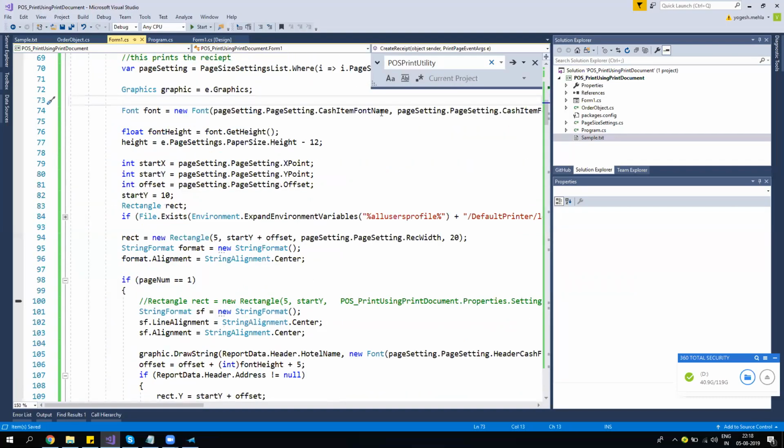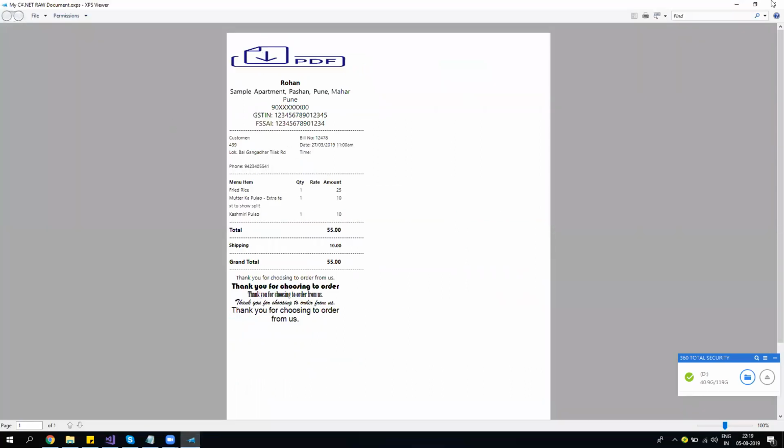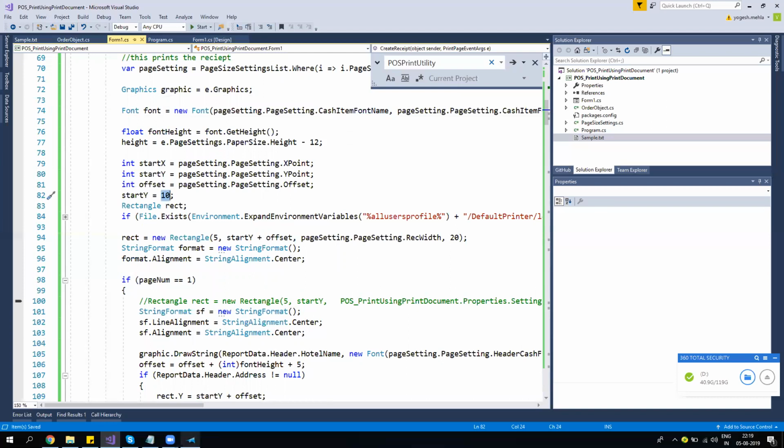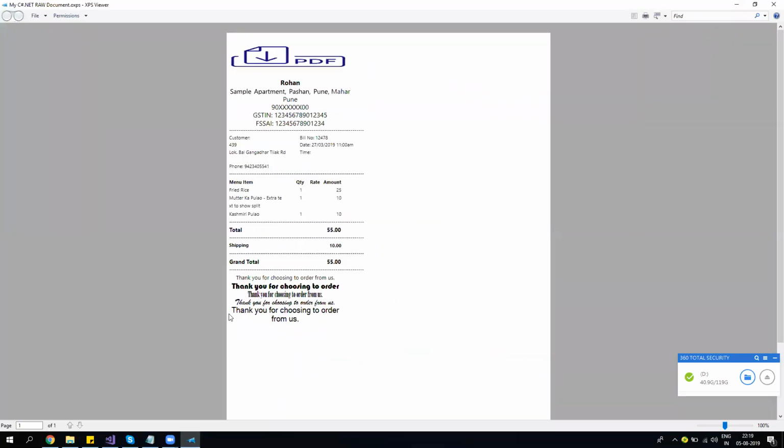Then I am setting up the font as per the setting I have set. Now in POS printers, when we are using generic printing, we use text formatting, but here we cannot use text formatting. Instead, as we are using print document, we have to write at pixel points. So everything is X and Y. By default I have taken the start Y as 10. 10 is nothing but the space from the top. If you want to reduce it, you can. One more problem with this is that you cannot 100% utilize the margins, so you will always see some space left from the margin. At least we can ignore this, as we are creating a generic solution.